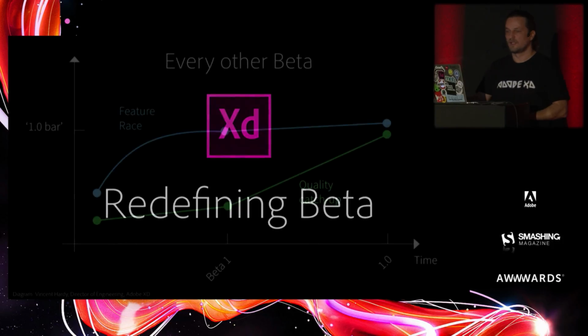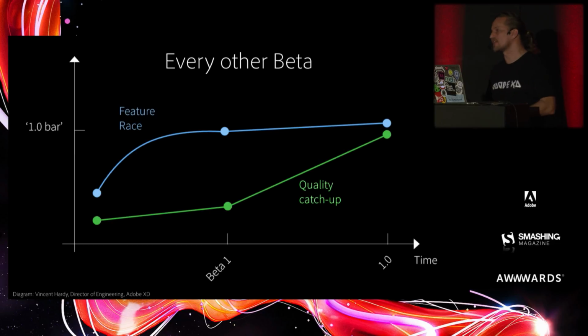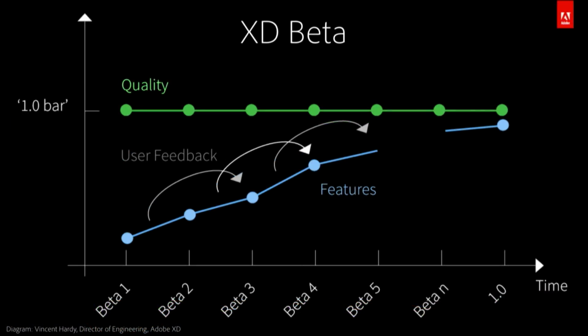So as opposed to churning out a fully fledged storefront based on our own assumptions, we made the decision to start our beta releases with a minimal feature set that shows depth and is well thought through to all those relevant details we wanted to validate, and that shows a solid design and implementation, and that matches the quality standards we set for XD. And then, when we have heard back and can measure ourselves and build on top of those learnings, then we would go ahead and add functionality and detail, prioritizing what is important to our users, one solid step at a time.